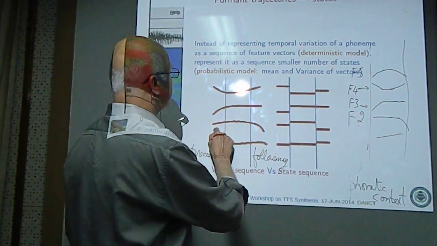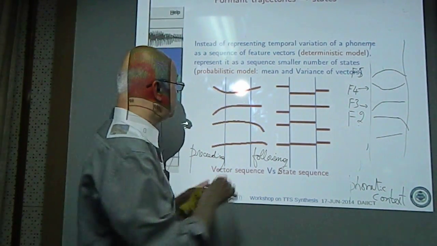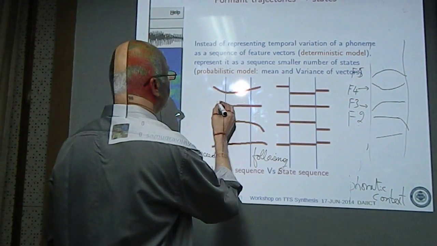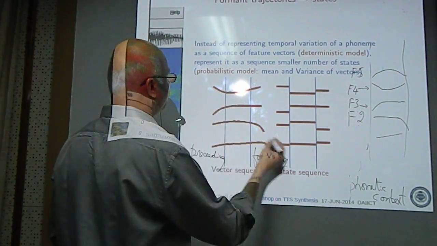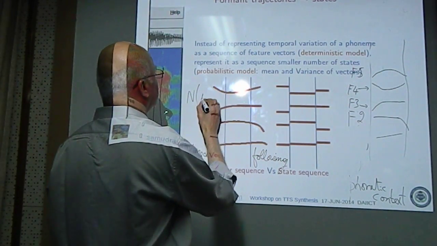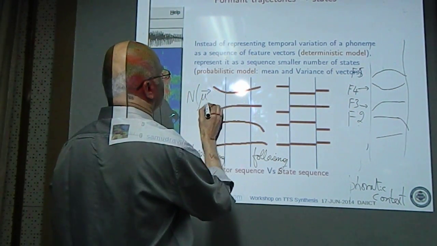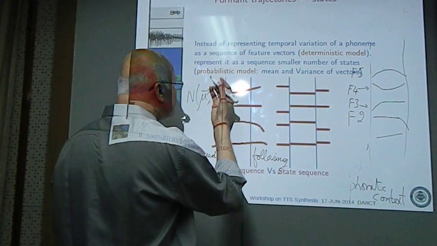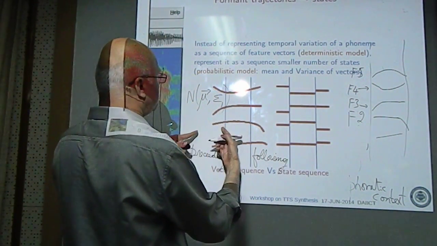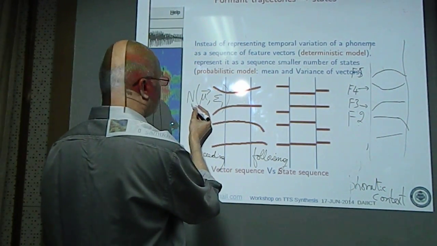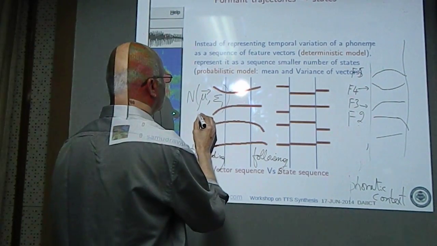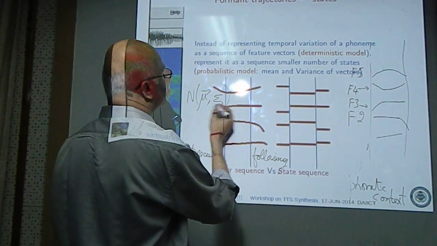And within each segment there are also variations. Therefore, what we will do is represent this phoneme as a sequence of three segments, and each segment is represented by one probability distribution. Let me call the first probability distribution, of the first part, a normal distribution with mean vector mu1 and covariance matrix sigma 1.